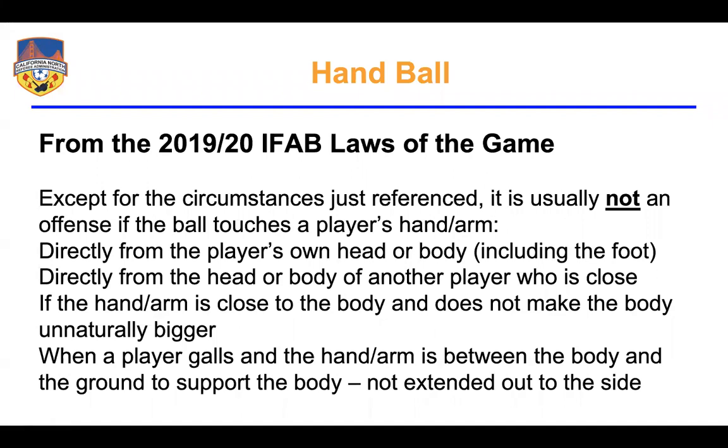So a question here: what if a player is trying to gain control of a passed or intercepted ball, and in the process of the foot play, the ball hits the hand or arm and clearly helps control the player? Players don't tuck their arms in this situation. That is a very good question. That is why the word "usually" is present in this law.